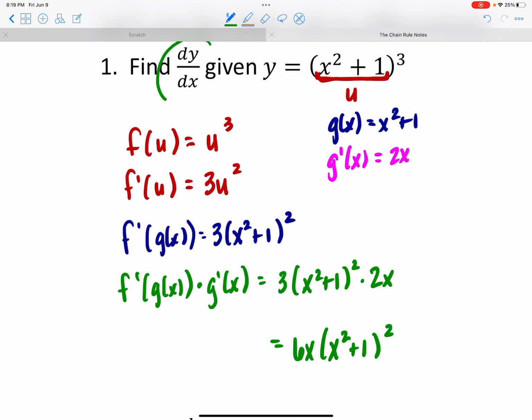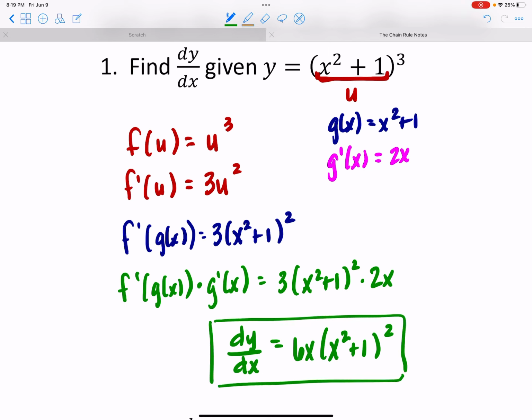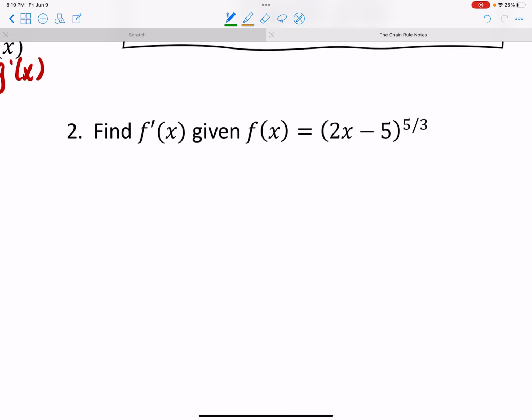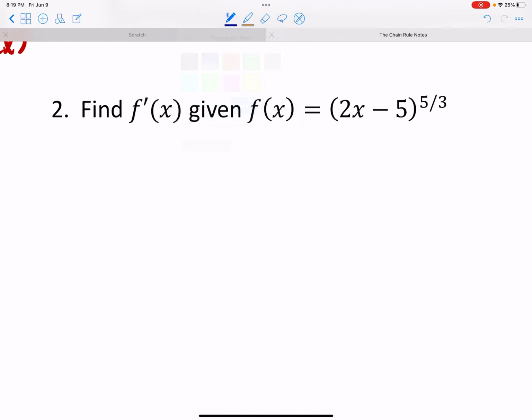And that is the derivative of what we called y with respect to x. So I'm going to put that notation in here, and we're good. There it is. That is the derivative of y with respect to x using the chain rule. Okay? So that might feel like a bit much. Let's try it again, and hopefully after a few more you'll wrap your brain around it if you haven't got there yet.